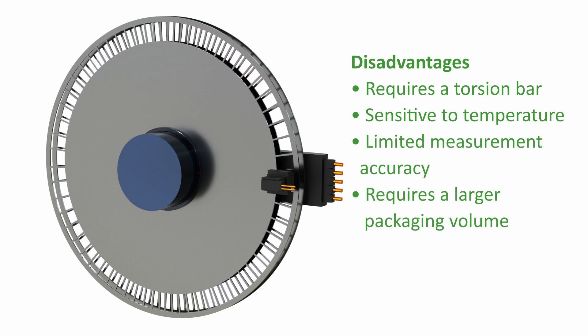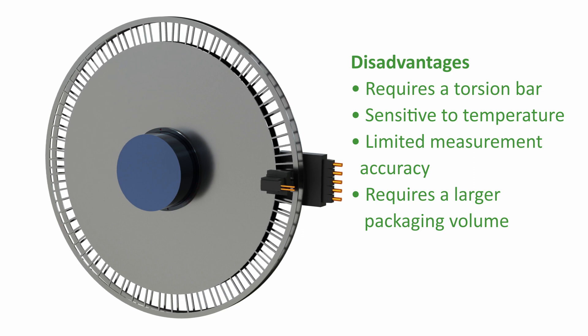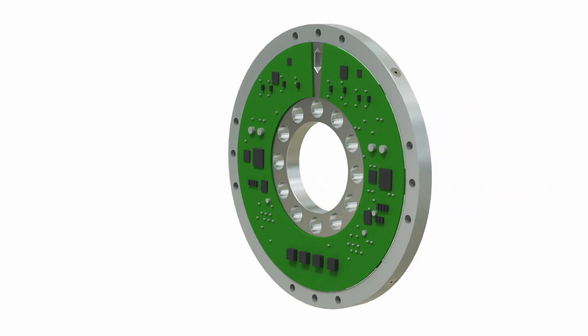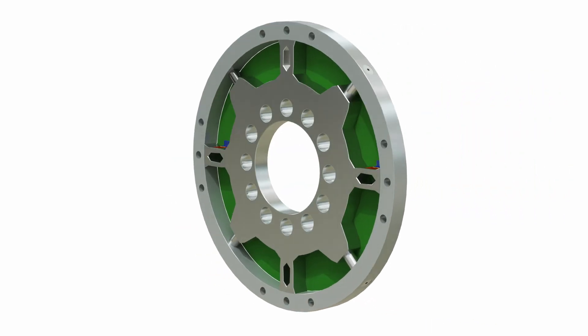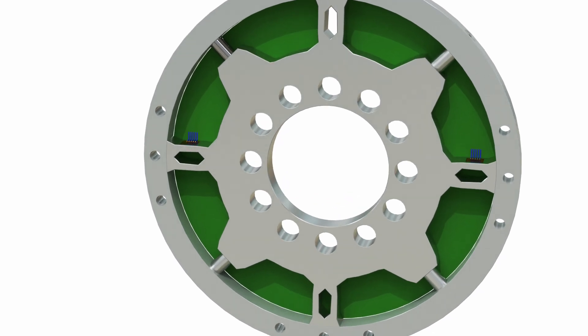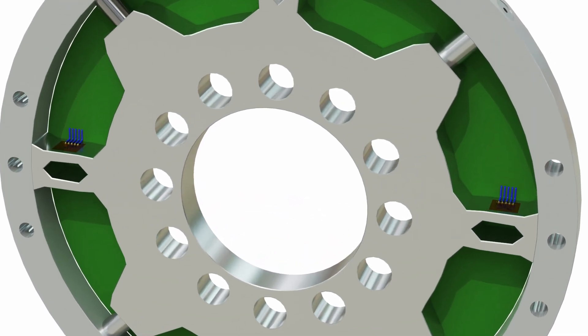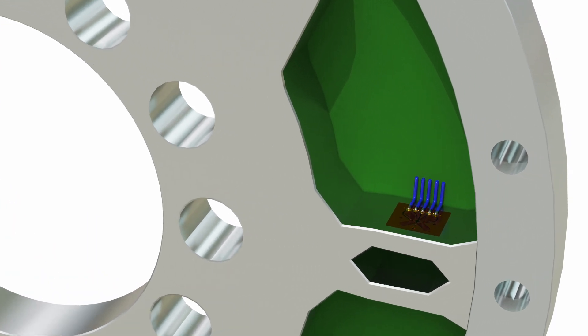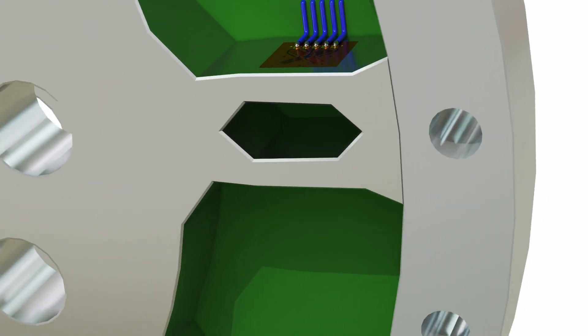Strain gauge sensors: this is the conventional method for measuring rotating torque by using a strain gauge attached to a flex plate in the joint of the robot. Changes in strain because of torque are recorded as variations in an electrical signal. The advantage is relatively low cost and simple application in low volume like a test lab.